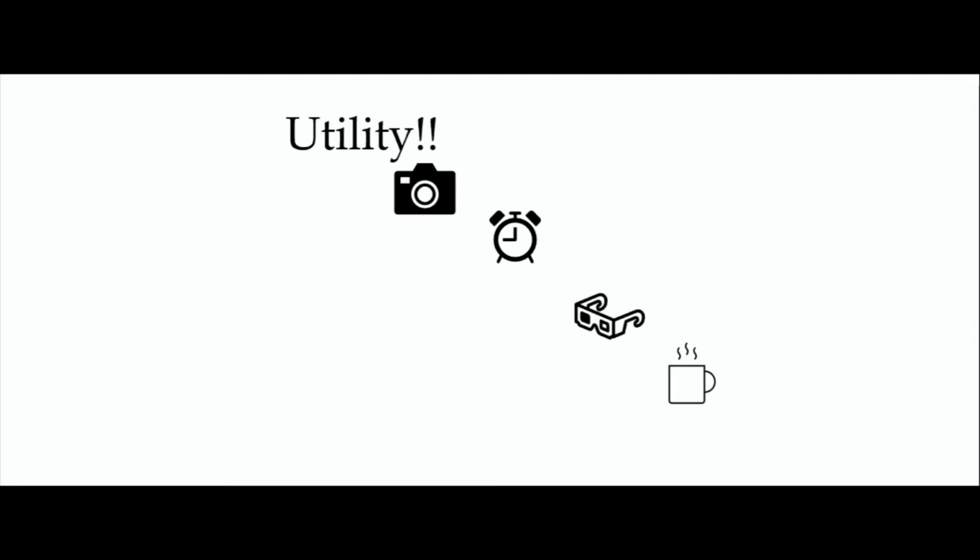Let us see an example and get a perfect picture of what lists are. There is a camera, an alarm clock, a pair of spectacles and a coffee mug. These all come under utility, which is a parent. As we are already familiar with coding, we are going to save all these four objects under a single parent, which is utility. Now this is going to correlate with the list. Let us get into the compiler and see the coding and understand it more clearly.